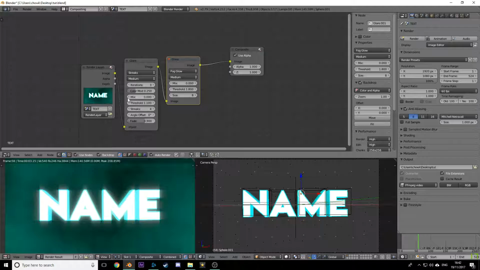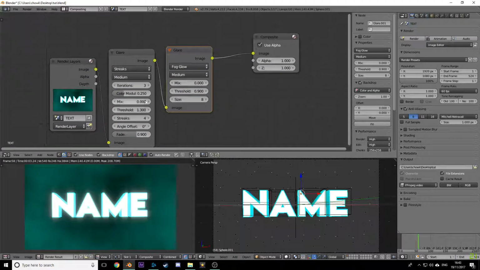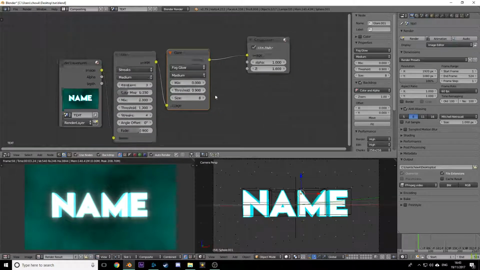It's a bit shiny, but I can turn this down. Okay, I think that should work. So I'm going to change this threshold to 1.3 and the glare to 0.9.